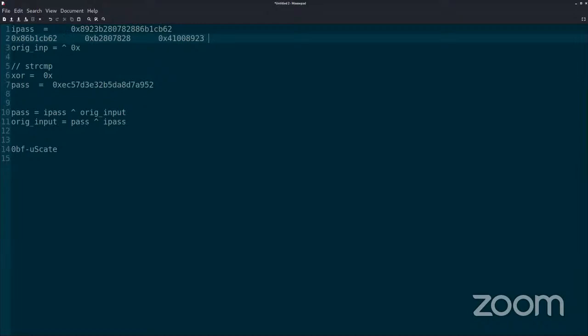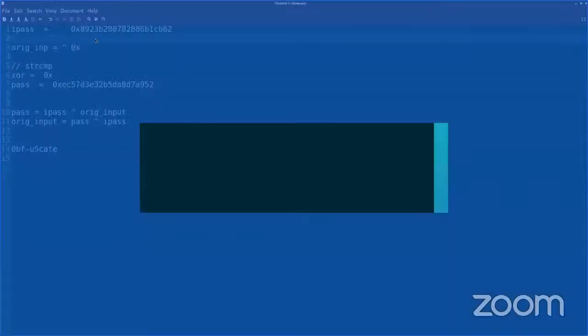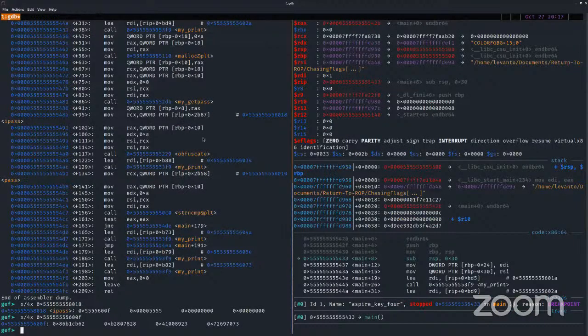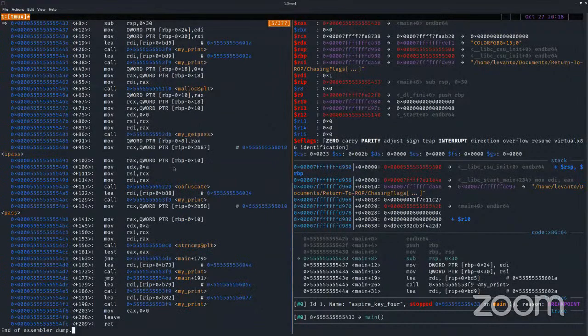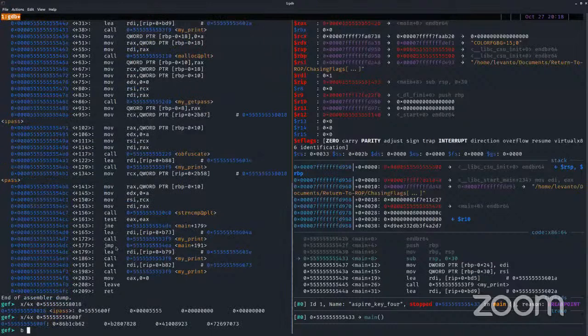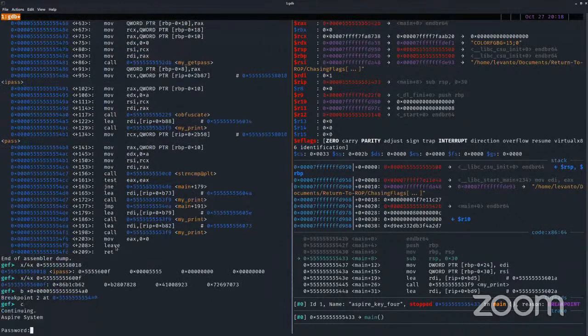I think this is pretty much the same. Yeah, it's the same. Okay, so we've taken our iPass, and then let's break here. Let's obfuscate. Break. Continue. Take our password.